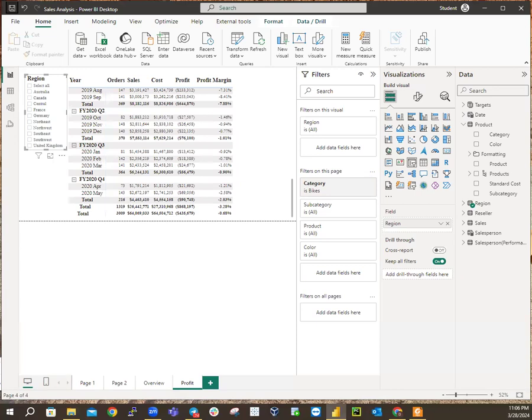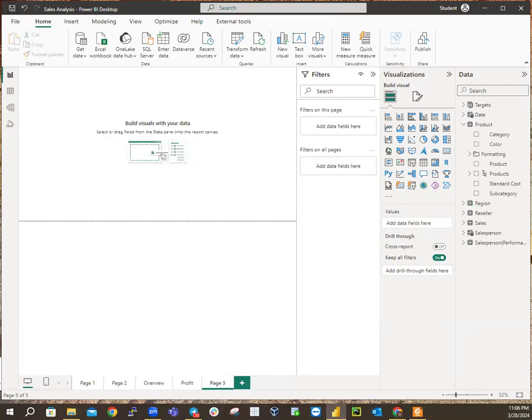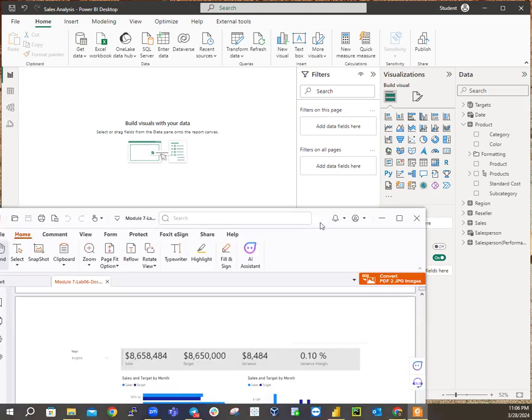So finish the design of the second page. We want to design page 3. Click on plus to have page 3. And it's the final page of our report. The final page of our report, this is what we want to have.